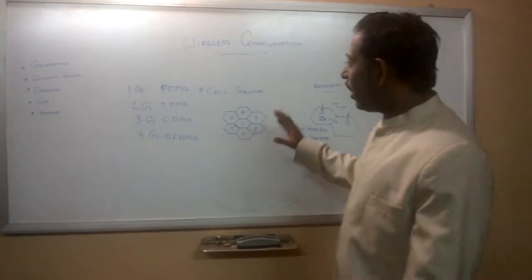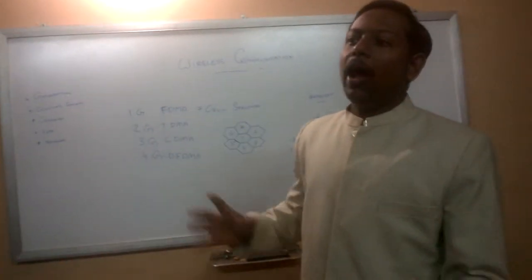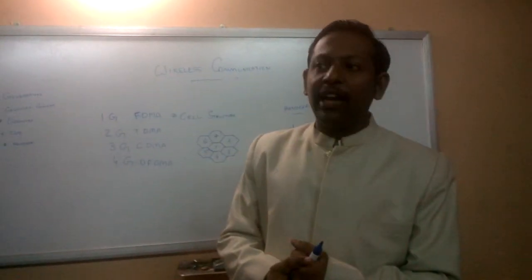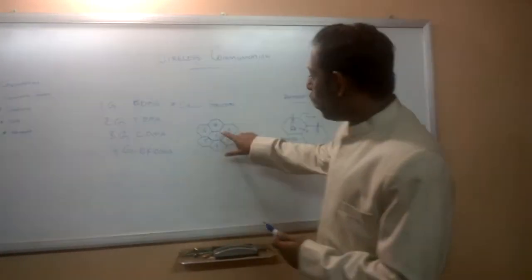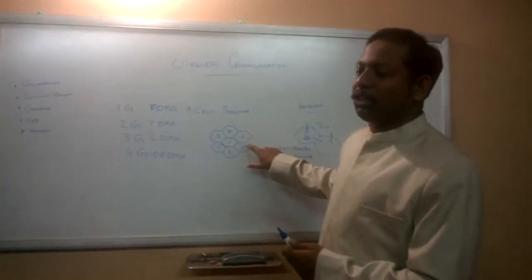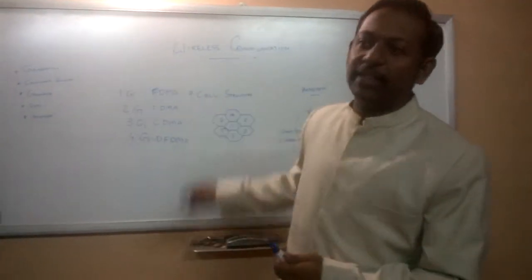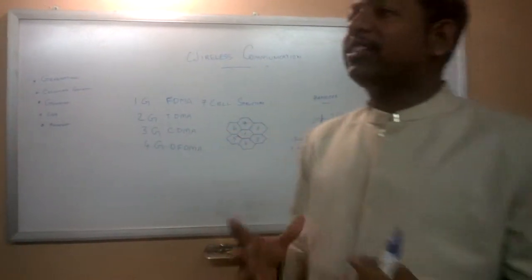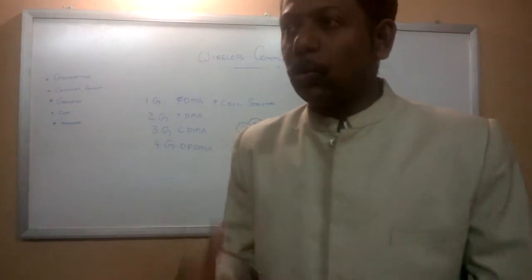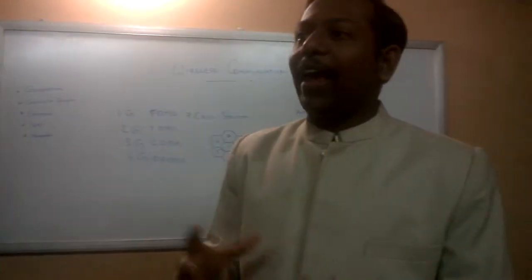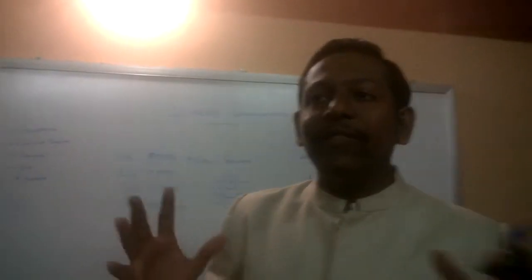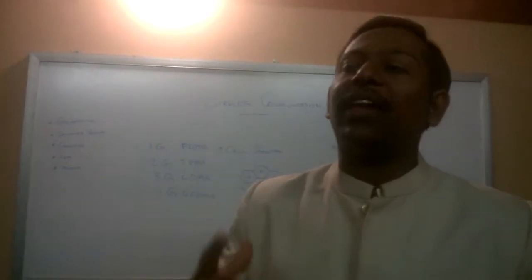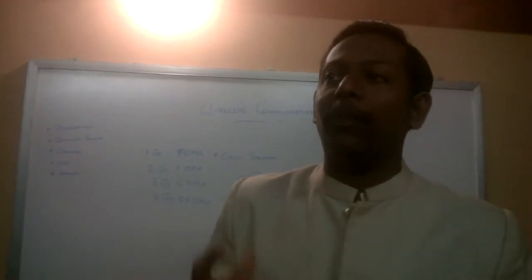So this is a generalized 7-cell structure of a cell. The first cell will be 1, then 2, 3, 4, 5, 6 and 7. So that was the 7 cellular hexagonal geometry that has been utilized so that they can use the entire region in a better manner or in a fruitful manner.